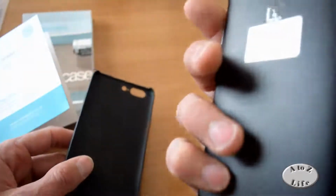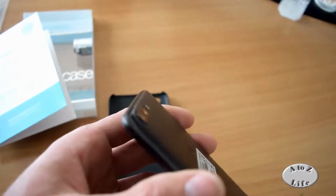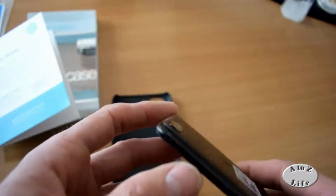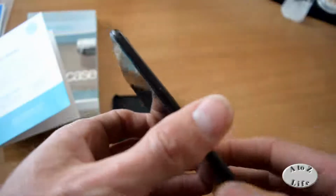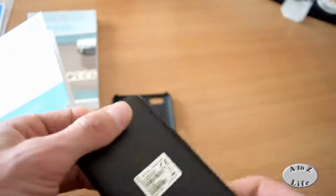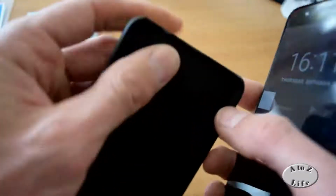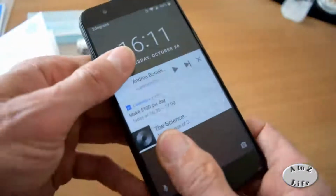It just feels good, because as you already know, your cameras on OnePlus 5 a little bit popping up, right? I mean, if you compare to the cover, it's a little bit up, like 1.5 millimeter or 2 millimeters, around 1 millimeter. So, what's the screen protector? It's not really thick, but it's really good and strong and hard. You can feel it. We pop it into it. Wait 1 sec.